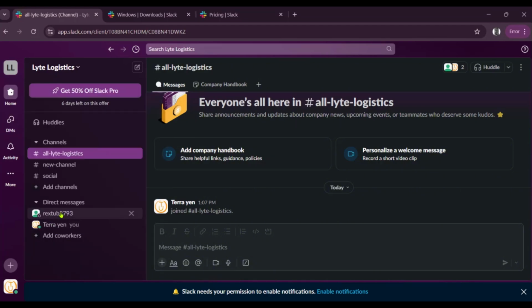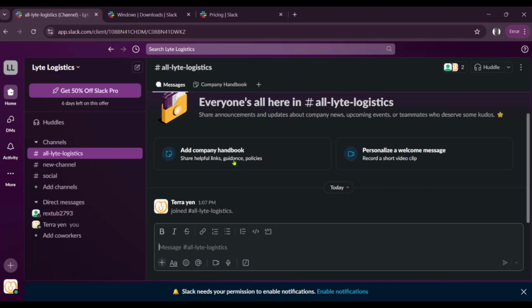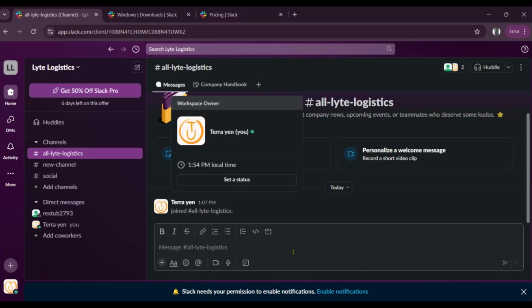You can simply click on one of your team members to communicate with them directly. As you can see, I just clicked on this invitee and I'm going to write some information there and they will get it without others getting to see it. So under channels, as we mentioned before, you can have a discussion with your team members and collaborate more.